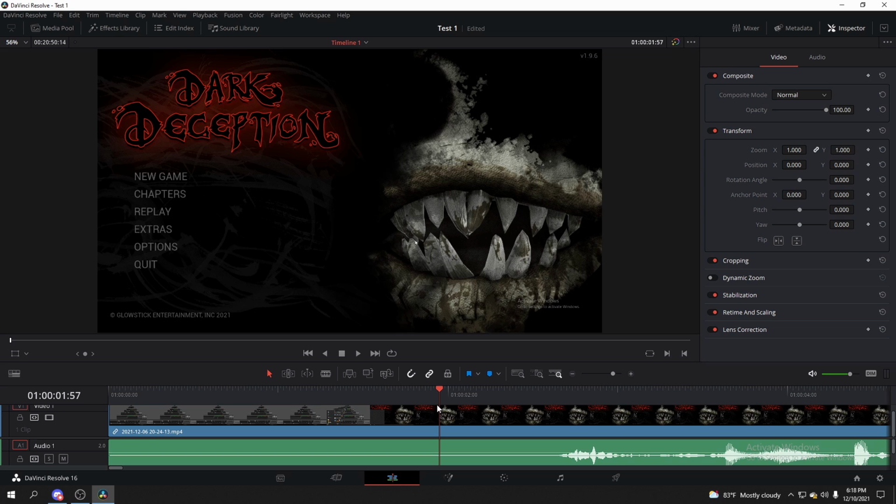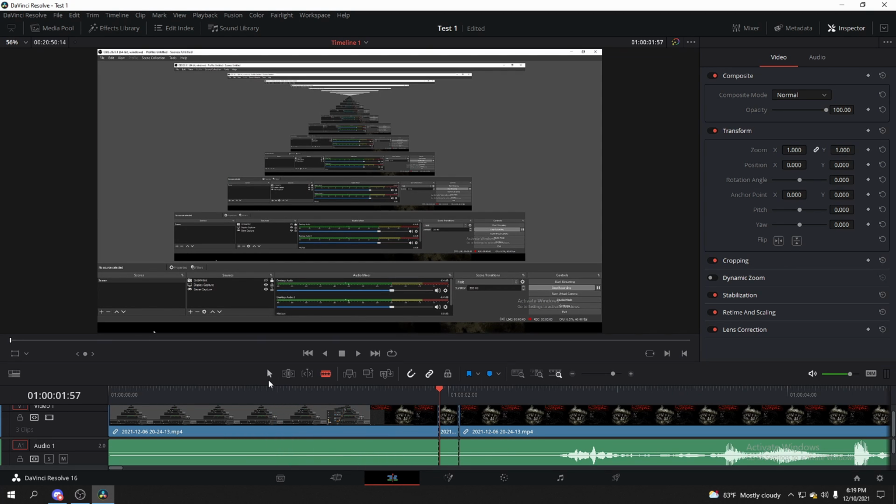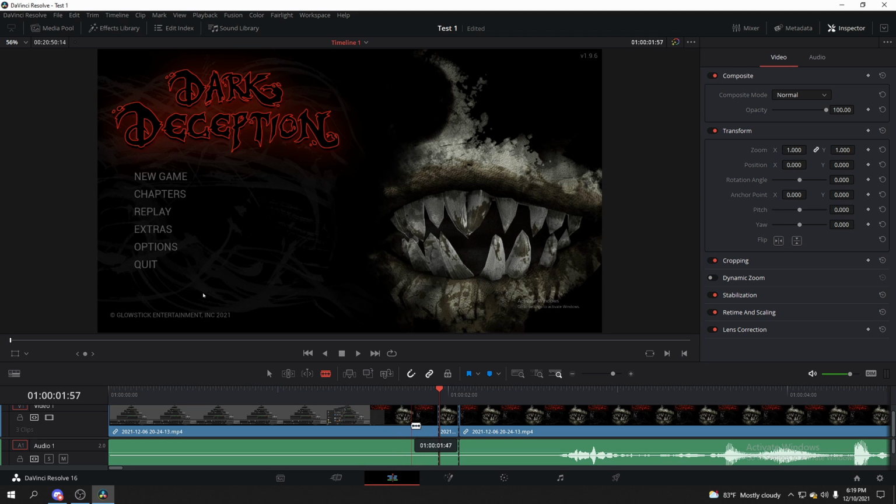So what you want to do to take out your blade is there's two ways. The first way is coming over here, and you see this little blade tool. Just click on it, and you can click right next to it, and it'll cut. The second way to take out your blade is just pressing B on your keyboard, and it'll take out the blade, and you can just cut again. And then if you want to get back to your mouse, you can go up here and select the mouse, or you can press A on your keyboard and it'll go back to your mouse.